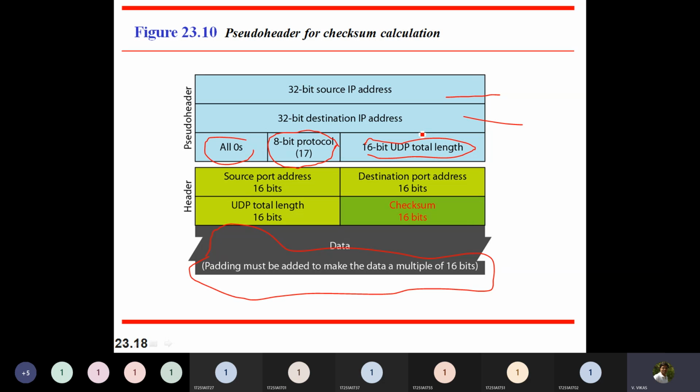So to overcome those things, we consider the 32-bit source IP and 32-bit destination IP address in the pseudo header of UDP. Next, why do we need the 8-bit protocol field? If I fill that one with 17, then it says it is related to UDP and it won't give it to TCP. Like that, we have a pseudo header which will be very useful in calculation of checksum.